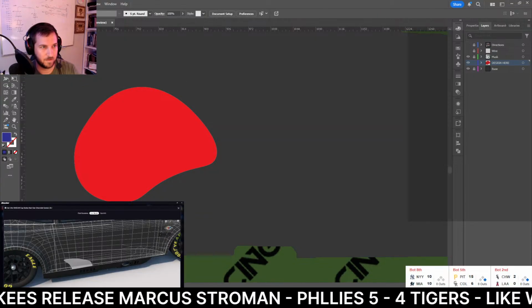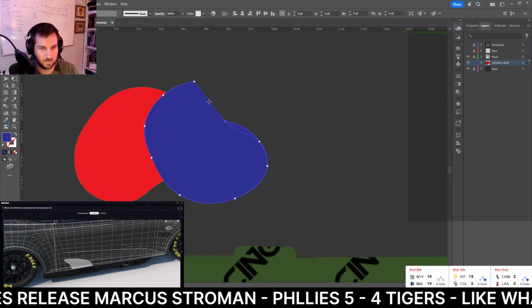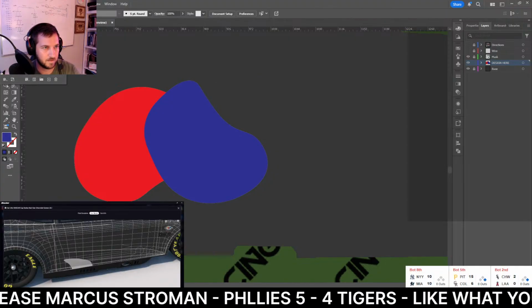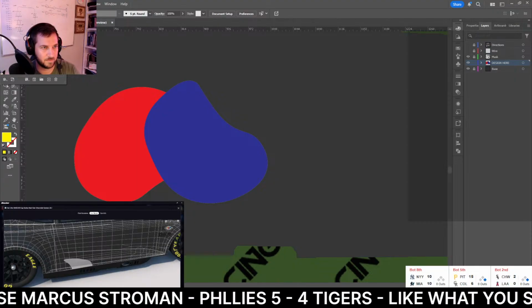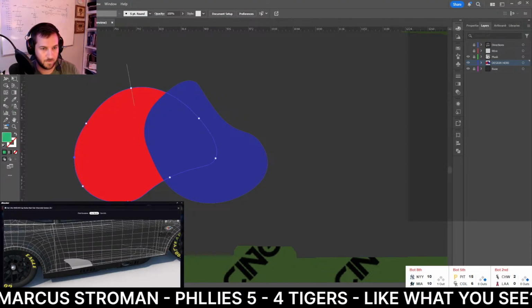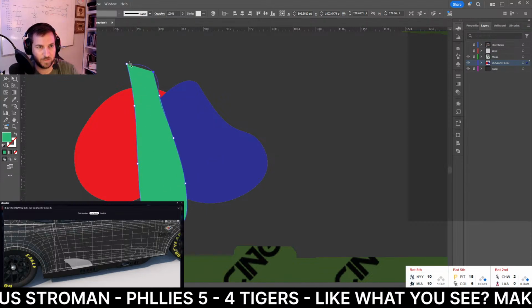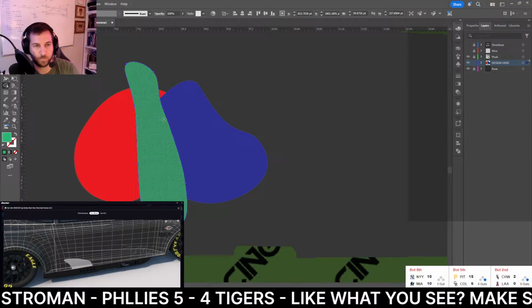Next, I'll make a different color. And then this last one, make green here, I guess. I'm just drawing some random shapes up here, and then we're gonna get the shape builder tool.